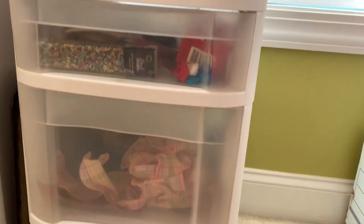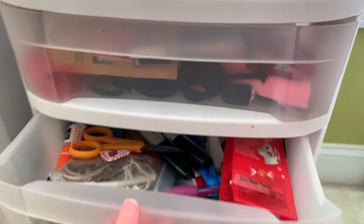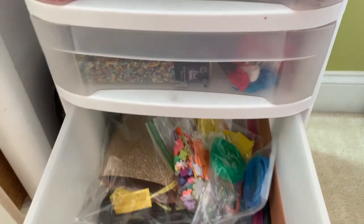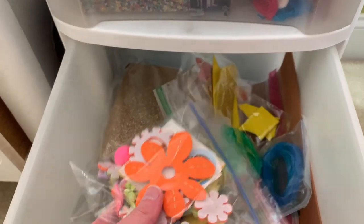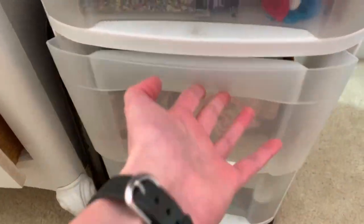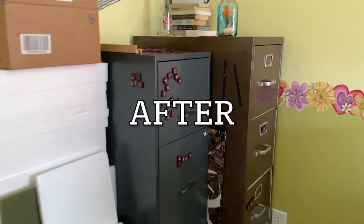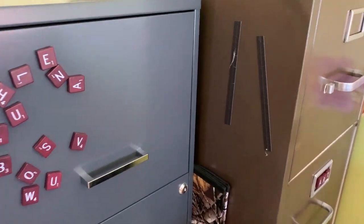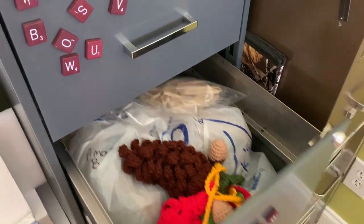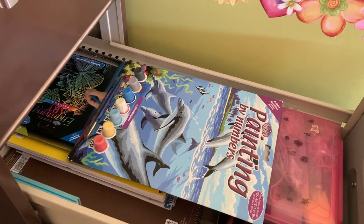Here is the stack of drawers — this is the most satisfying. All the paint is sorted out, so nice. The top two drawers are pretty much my sister's things, and the miscellaneous drawer has foam, a bow, and a few other items. Over at the filing cabinets, I got out so much junk. Things are more organized now — they even have extra space, and my art supplies have a new home: very nice and tidy.